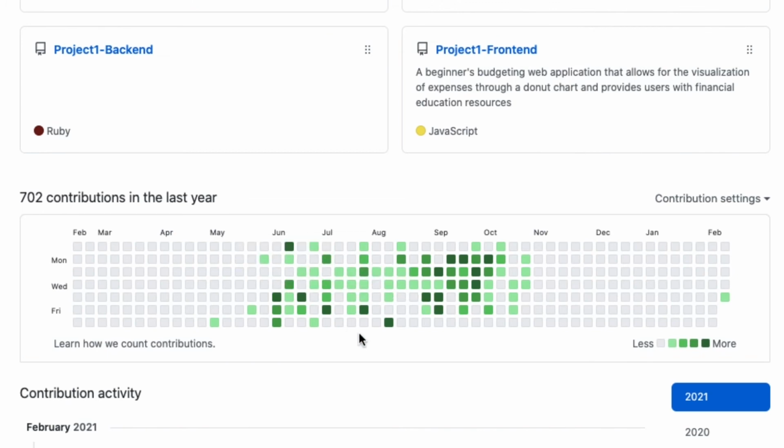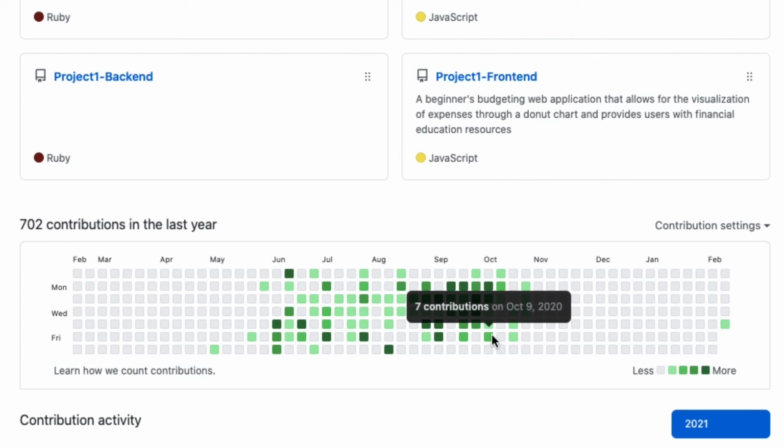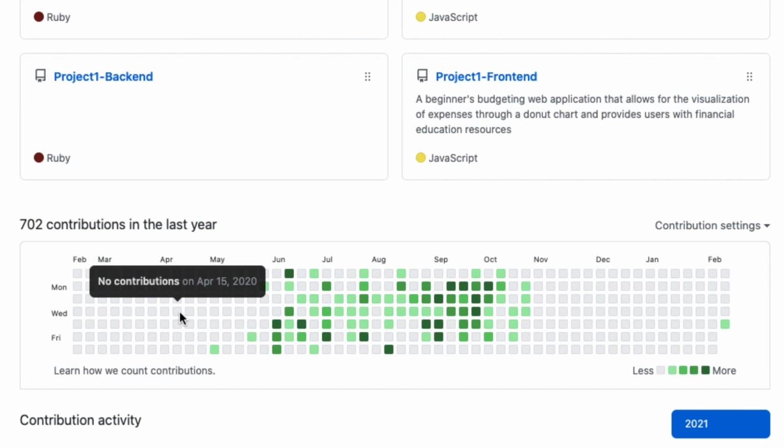But yes, I started school and then really started making sure I was committing every day. That is very, very important, because you can say in your interview that you have a true passion for coding and you code all the time. But if a recruiter pulls up your GitHub and sees only this section right here, and that is all your sections, something's not adding up. That is not okay. You want to make sure you are giving these recruiters and companies every reason to believe what you are saying, every reason to trust that you're passionate and determined, and show them that you are the person to hire.